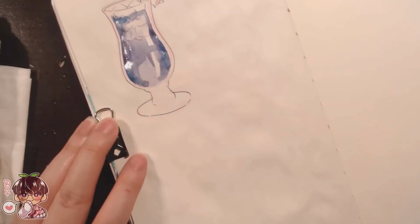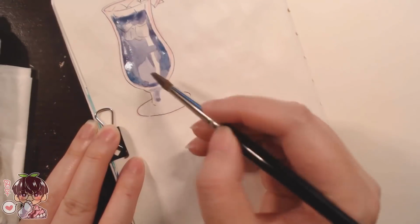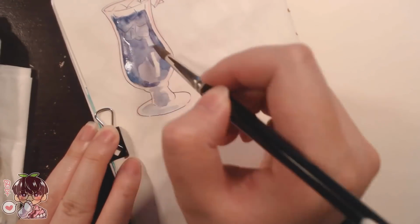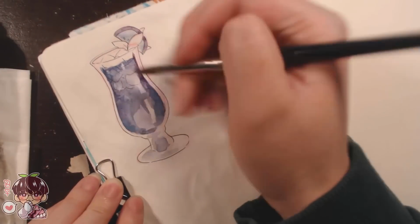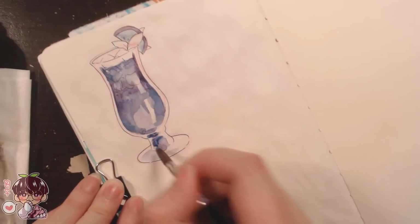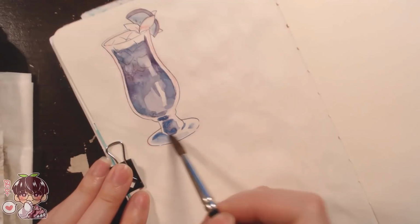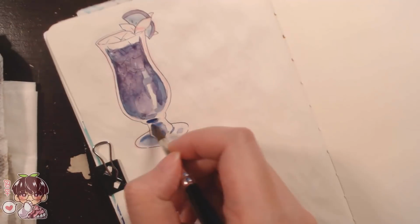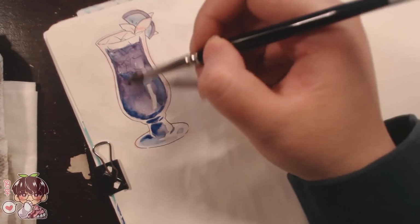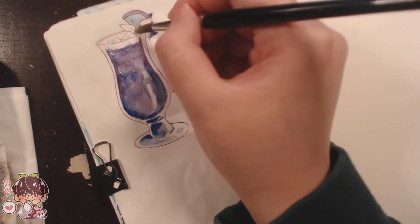In terms of what I'm painting, I'm not going to be painting any people today, no figures, no characters or anything like that. I wanted to focus on drawing just miscellaneous stuff from Genshin. If I remember, maybe I'll put the names of the things I've been painting on the screen, because I don't have everything off the top of my head.